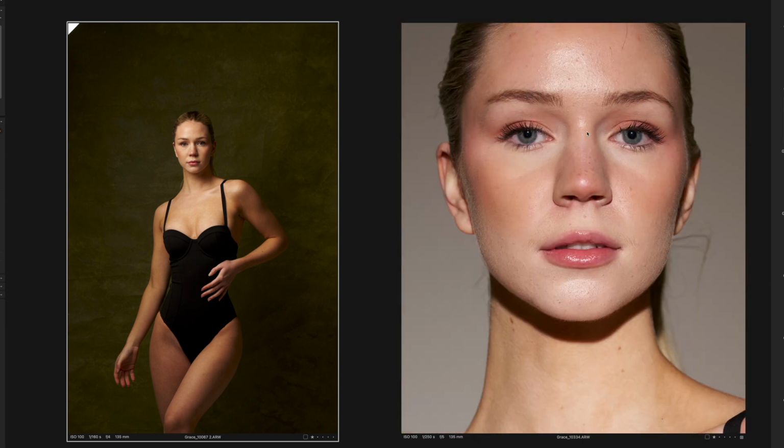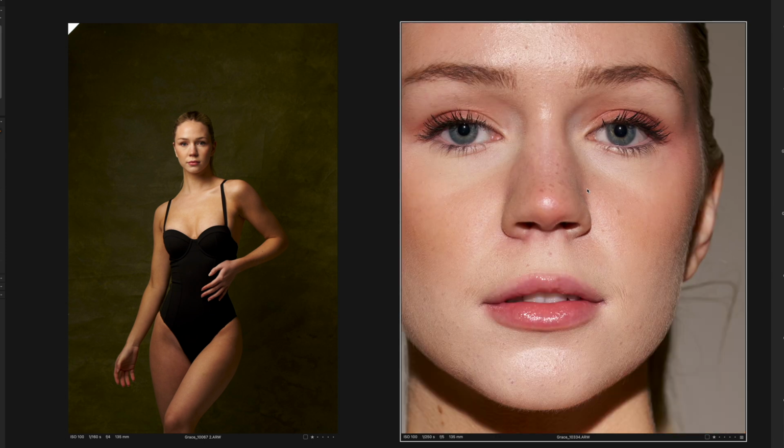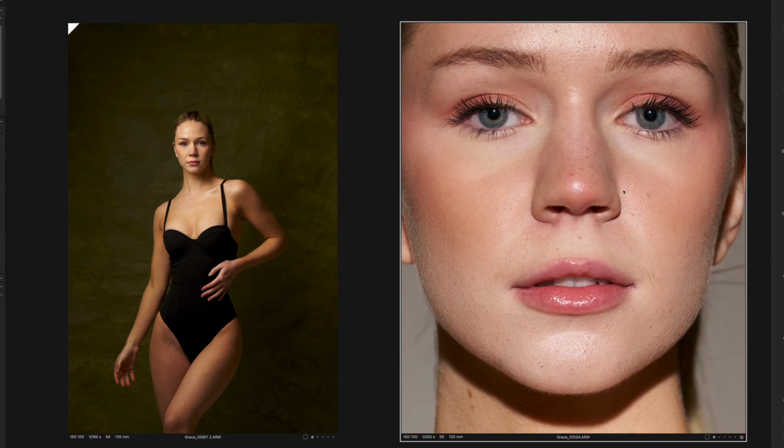And that's what I was telling you guys earlier on, that if you are somebody that shoots portraits and you don't want to do a lot of editing, then this might probably not be the lens for you. But if you are really into retouching like I am, and you want to see detail when you're shooting, then this lens is probably perfect for you.